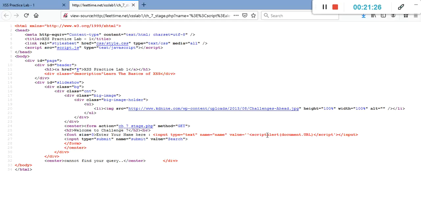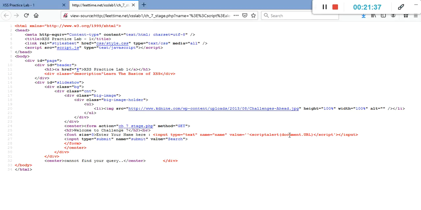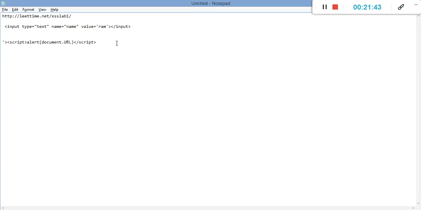So this time the developers have paid some attention to XSS and they have filtered out the greater than sign. As you can see, after script there is a greater than sign. After single quote, I gave a greater than sign. So those all were filtered out. The developers thought that they are smart. So they did this. Great, good for them. But we have one more way.